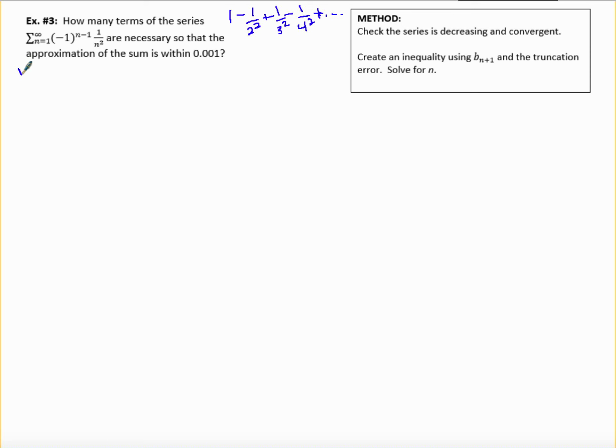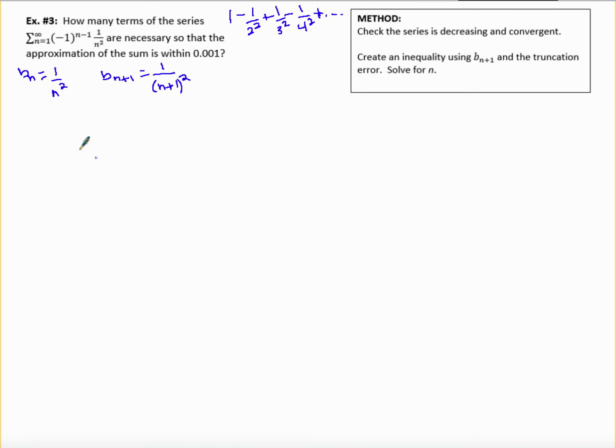So what's your b sub n in this problem? It's the part that's the non-alternating piece. So this (-1) to the n minus 1 power, this is what alternates the signs for us. So what's left over is your b sub n. In this case, that is 1 divided by n squared. Great. So what that tells me is that my b sub n plus 1 is going to be 1 divided by, and instead of putting this n in, I'm going to use n plus 1. Don't forget that the denominator is being squared, so make sure that you use that square in your b sub n plus 1 as well.